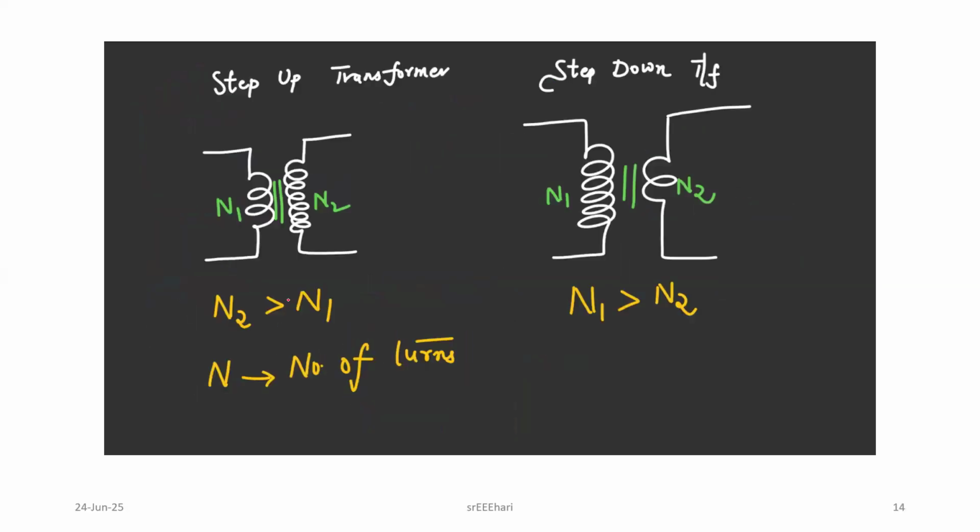Coming to the types of transformers, step up and step down, we clearly observe that the number of windings in the primary, N1, is obviously less than N2. That type of transformer may be called step up, low to up. From up to down, we may call it step down. That's it.